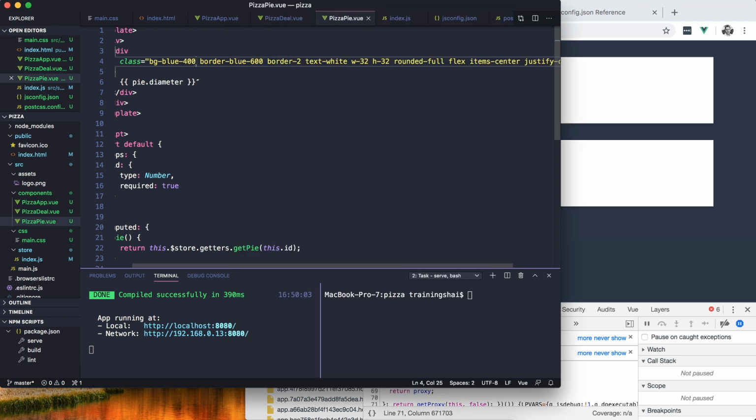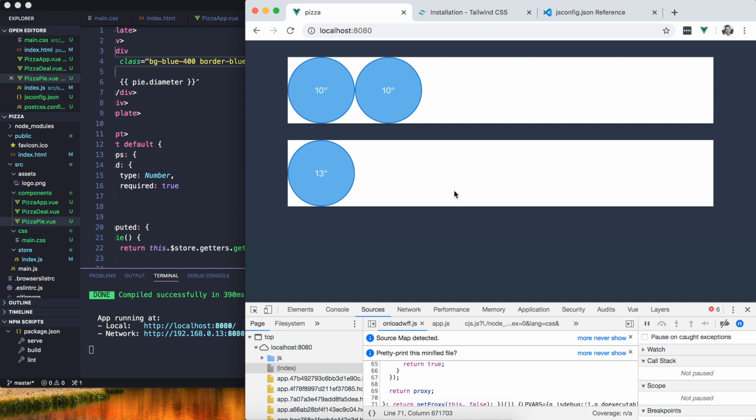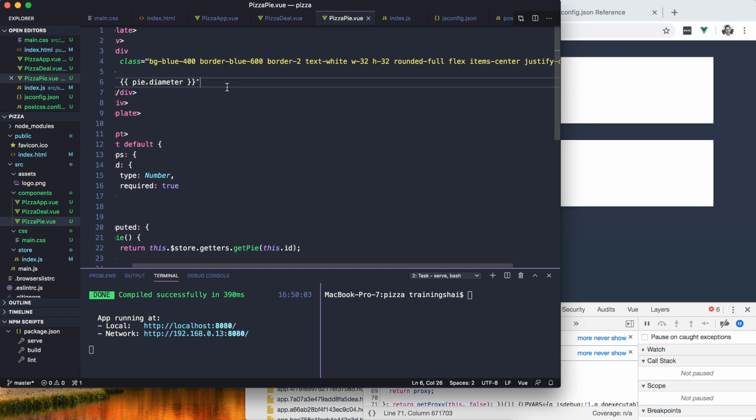Now, I haven't finished styling these obviously, but I'm eager to show an example of how we modify state, how we modify the data. So the next thing I'm going to add is, below my pie size, a little down arrow and up arrow for resizing it.